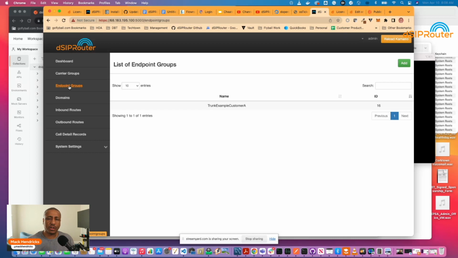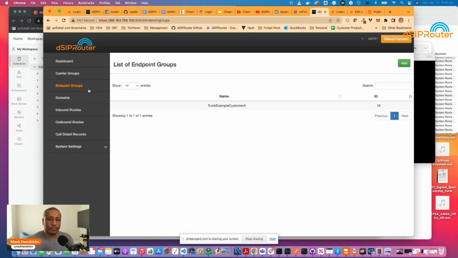a new PBX is coming online, is being onboarded, and typically what you would do is go and put the IP into dSIPRouter. If you want to do this at scale, or automate it, the best thing to do is use the API, so that when the new PBX is onboarded, it automatically adds its IP address to dSIPRouter, and then it can start routing calls to dSIPRouter, and dSIPRouter can route them out to your carrier. Okay, so that's our scenario. That's the one we're going to do for right now.